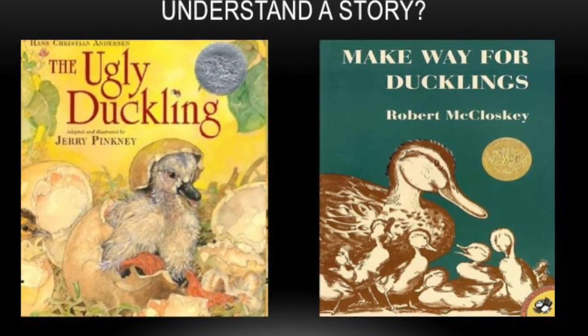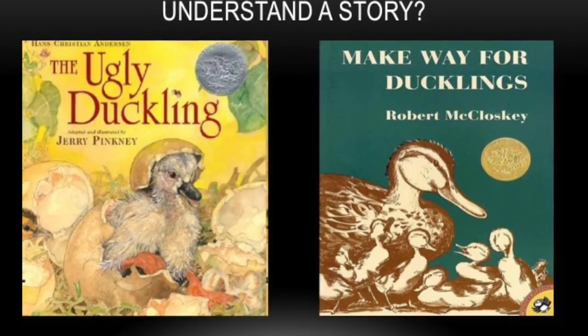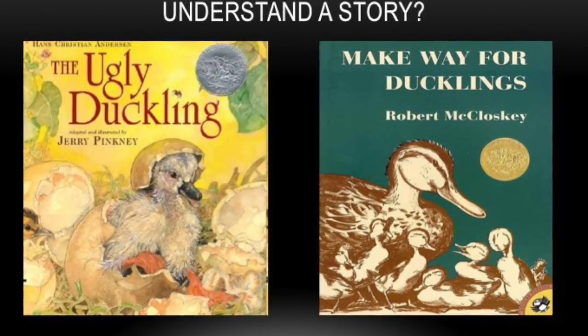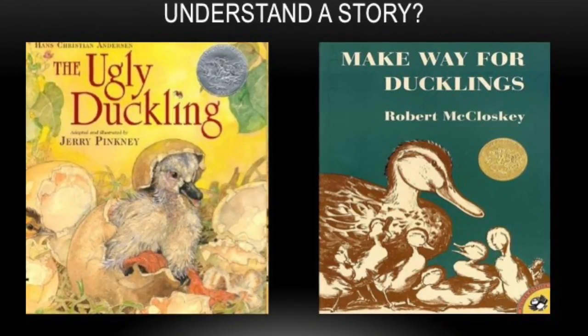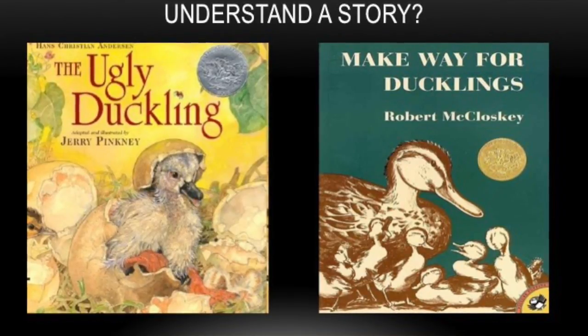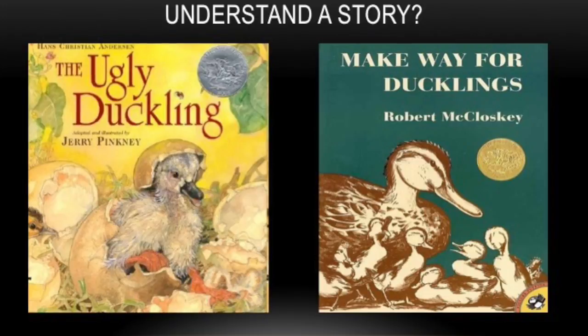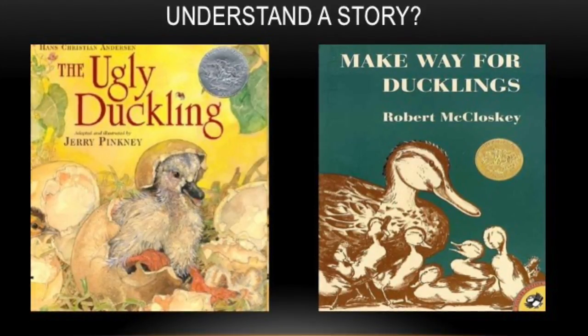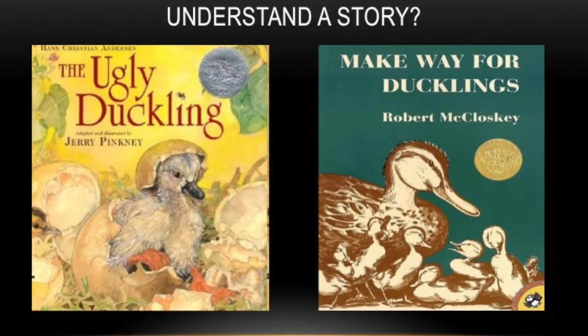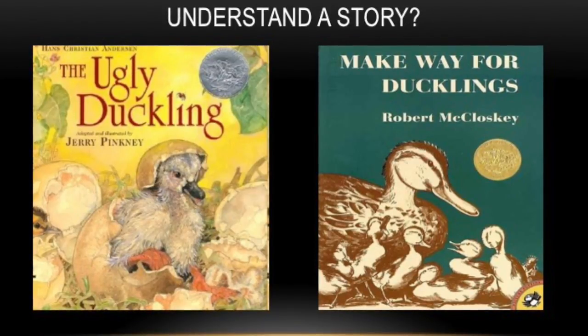One student noticed how much she liked the colors that were used as a medium in The Ugly Duckling, while another said, and I quote, "The different points of view in Make Way for Ducklings is cool. We get to see them up close and from a bird's eye view. I also really like how much detail there is, even though there is just one color."